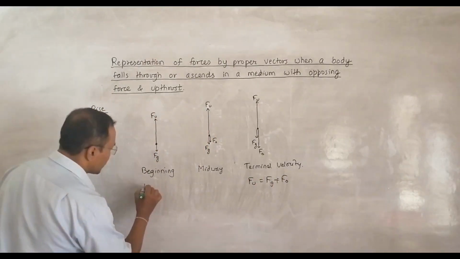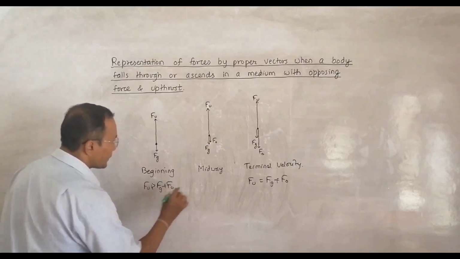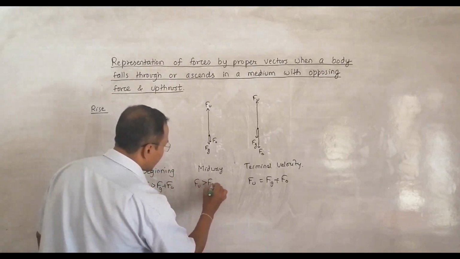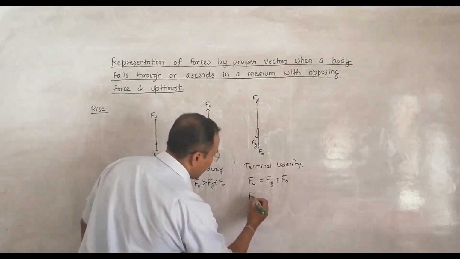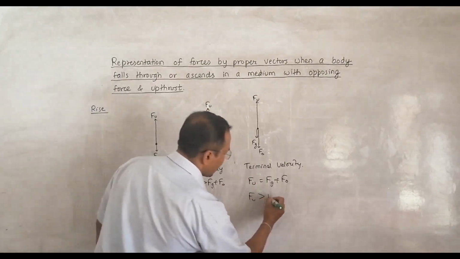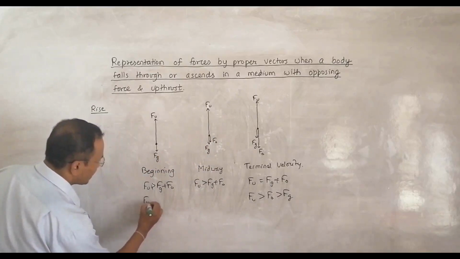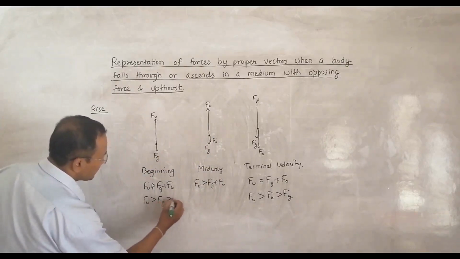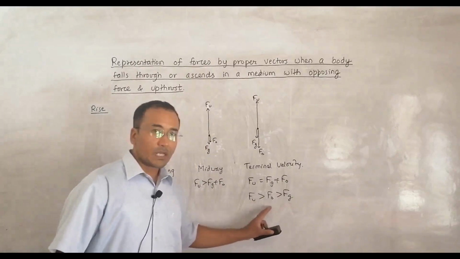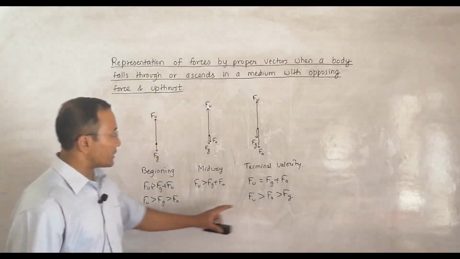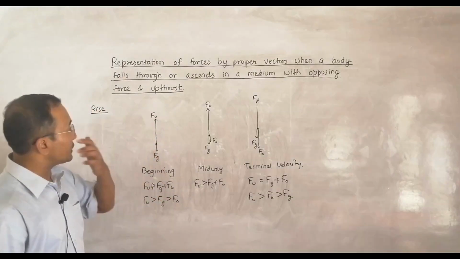In this case, I have Fu more than Fg plus Fo. Here also we have Fu more than Fg plus Fo, but here it is equal. And here F upthrust is more than Fo, and Fo is more than Fg. And here we have F upthrust more than Fg, and Fg more than Fo. And in the midway, F opposing and force of gravity switch their rankings. So here Fg is more and here Fo is more. So during rise, the phenomenon is slightly different, which we have shown in this manner.